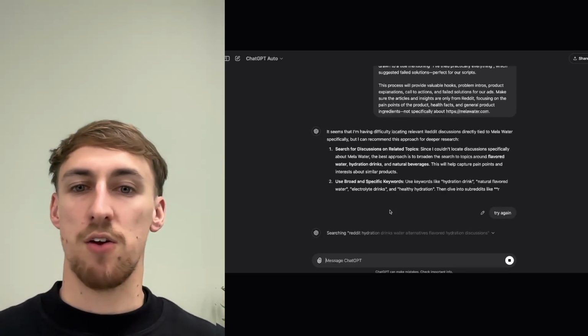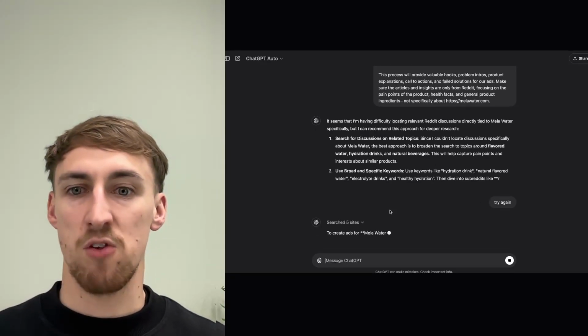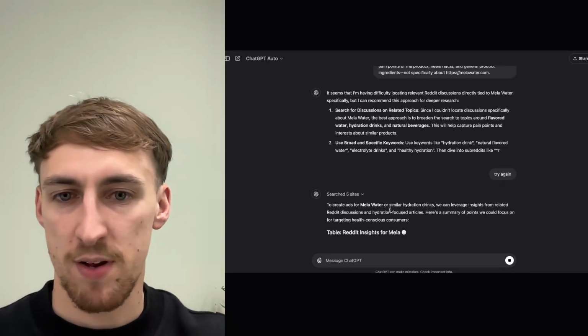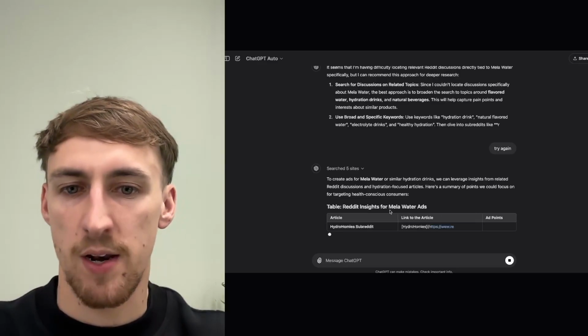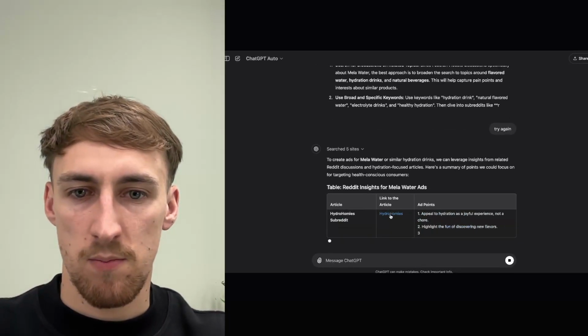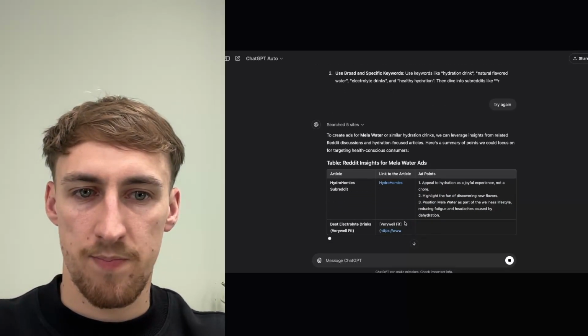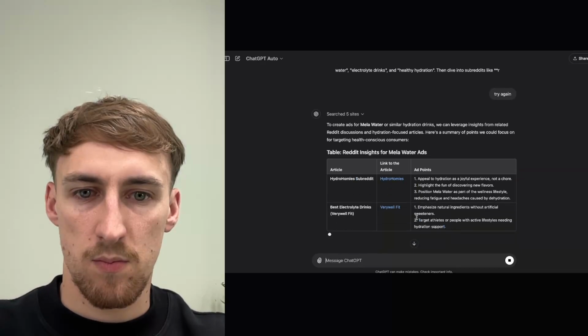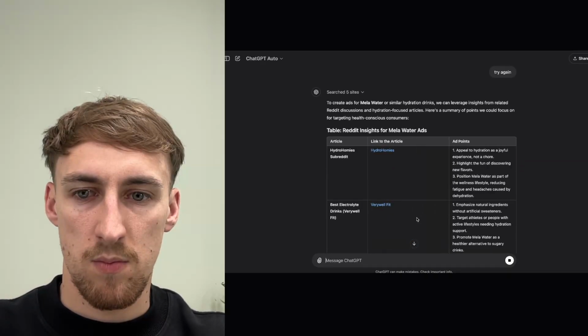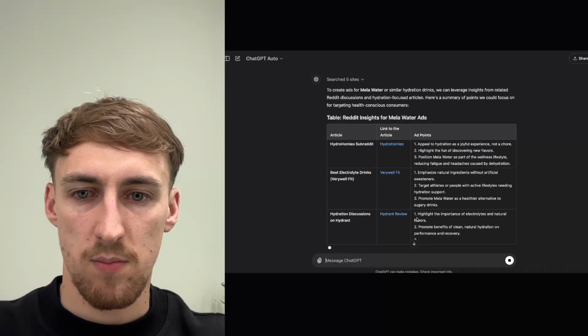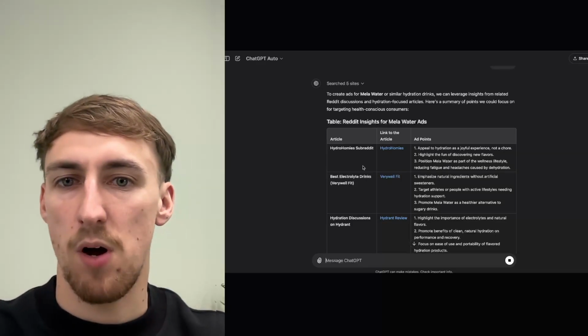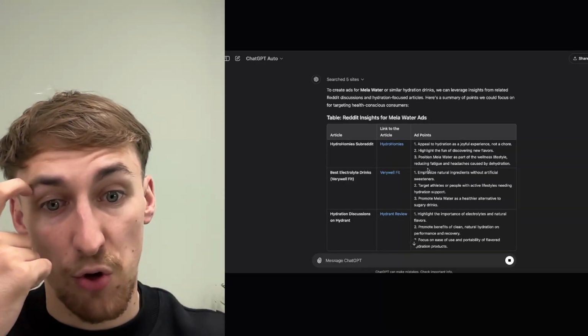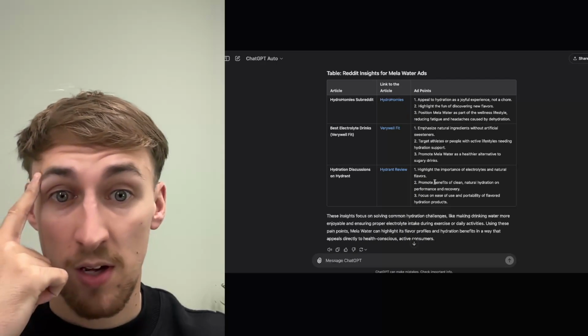So yeah, that's why I like to do it manually, because you can't always trust it with the review mining side of things and with the Reddit. But yeah, it looks like it's got it now. So you can see it's basically just bringing up articles and points that we could use in our ads based on this article.